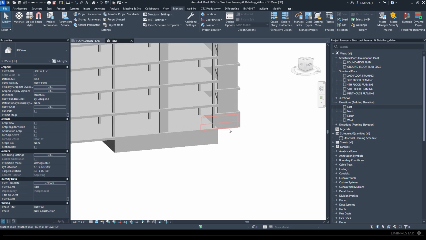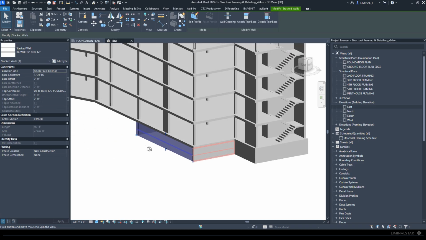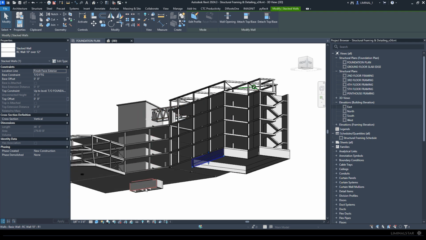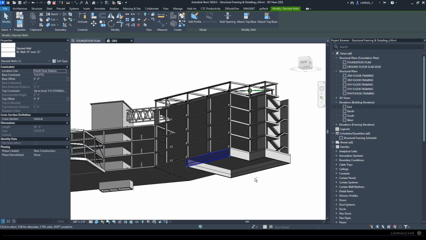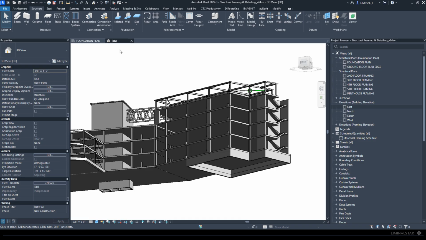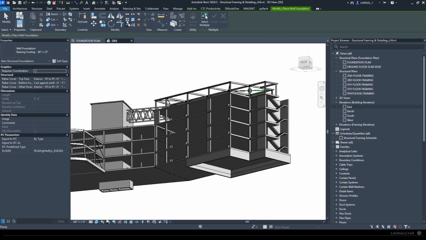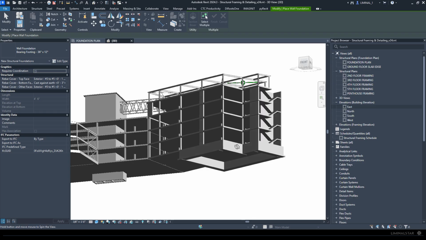So I have some walls, and these walls are going to need some footings. There's an elevator pit back here. We'll put some footings on those. That's pretty straightforward. Not going to go too far into that. But if I want footings on walls, it's so easy. You just go to the structure tab, you click on wall, and then you select all the walls that you need footings for. You just go around. Basically it is a sweep, right?